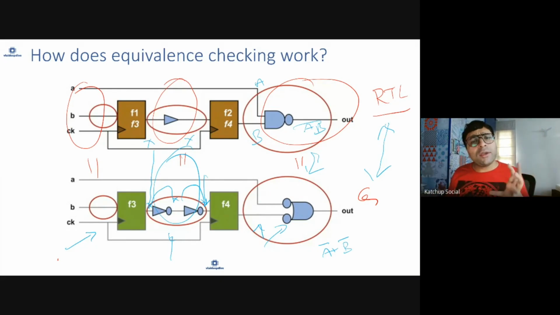So this is how an equivalence checking tool works. And if you see, there is no test bench given to it. It verifies statically or formally, a formal verification without giving any test bench. And this is used very widely. Every synthesis tool's output is checked this way. It does not only apply to synthesis; it can also apply to other areas. For example, if you use a place and route tool to modify the design, then also you can check equivalence. So equivalence checking applies to a lot of places, but this is the basic concept.